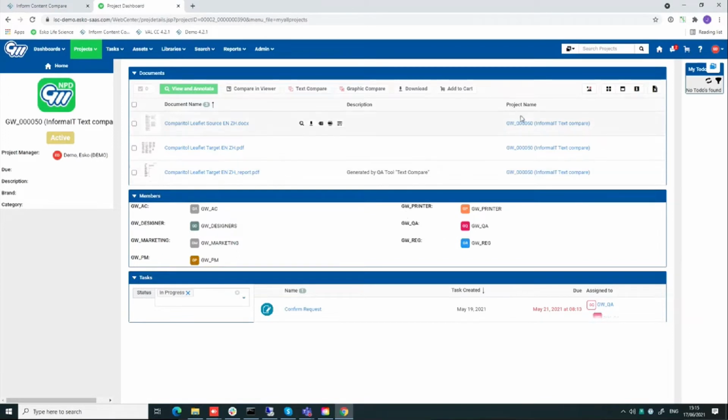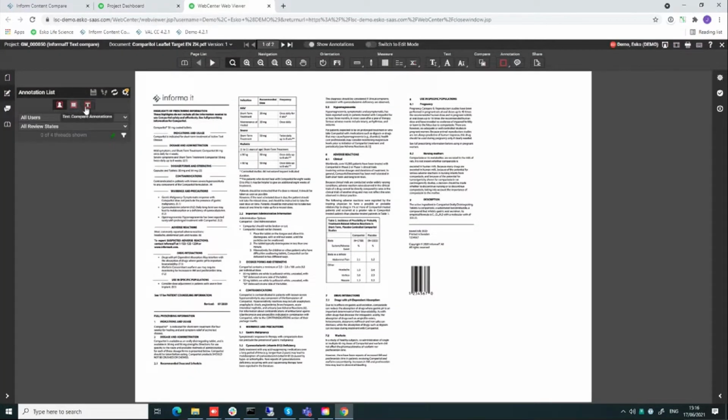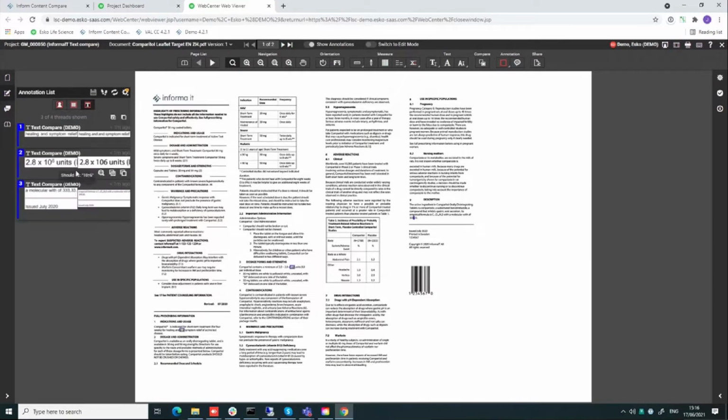So we arrive here. It can take a few seconds until it has been consumed, and then when I open the PDF document next time in the viewer, we can now see that we have some additional annotations here. So my text changes are visible here as well. You do not need to always open the report to see what has been highlighted as a difference. They are available here as well. So the report is still there in case you want it, but the ones we said needed to be corrected are automatically imported into the WebCenter viewer, which is really good for your workflows.